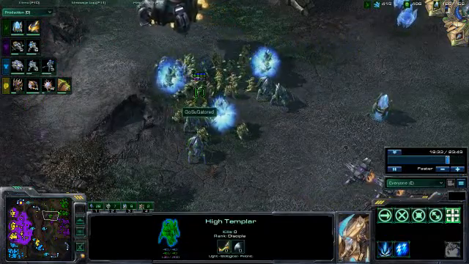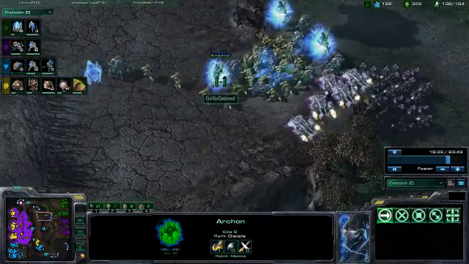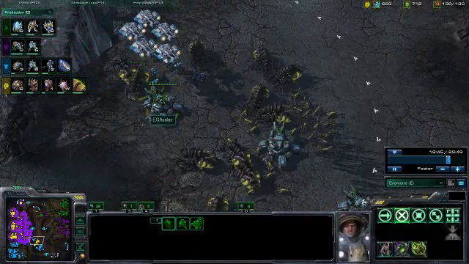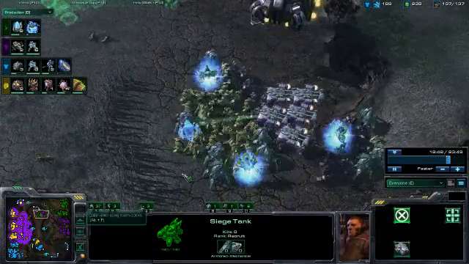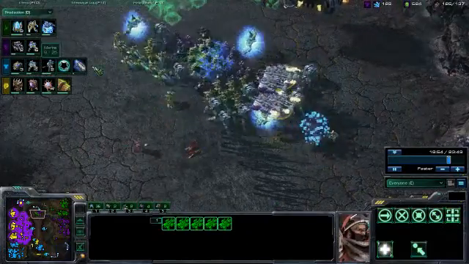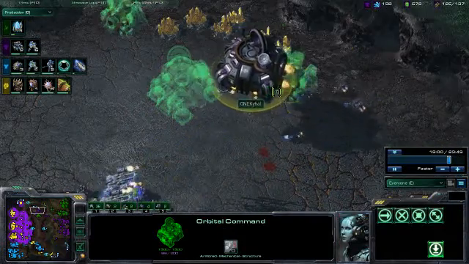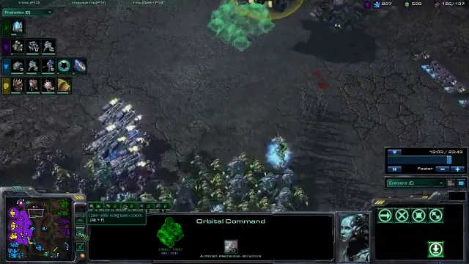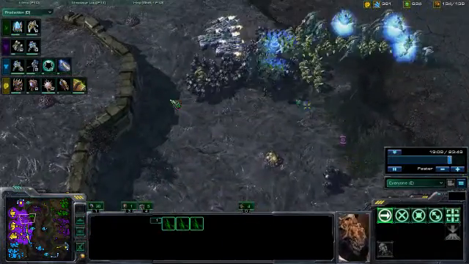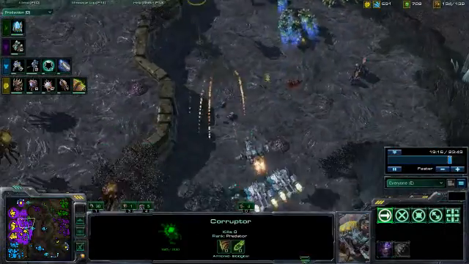So let's see, while I've been chitty-chatting about nonsense, what's happened here. We've got a lot of High Templars, a lot of Archons coming in, and not much unit comp change from the Evil Genius team. Look at this, the Medivacs healing the Zealots. I always loved that, I always thought that was cool. We've got an expansion coming out here from Purple. Ooh, let's see what's about to happen here. I think we're about to see a pretty big engagement. Ooh, some feedback's going down.